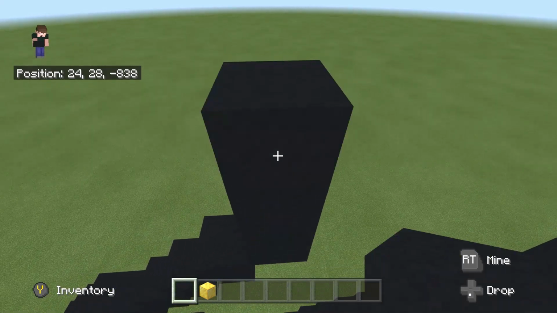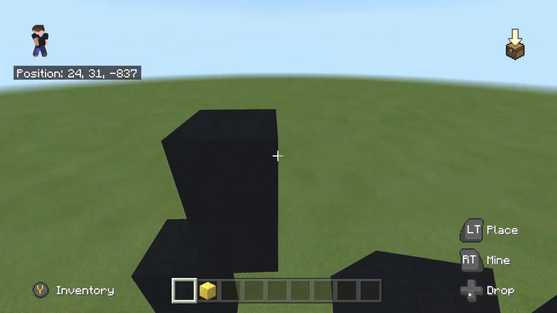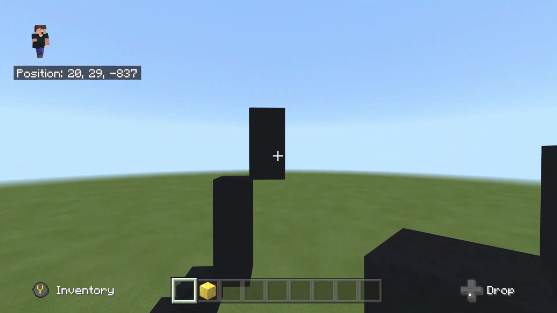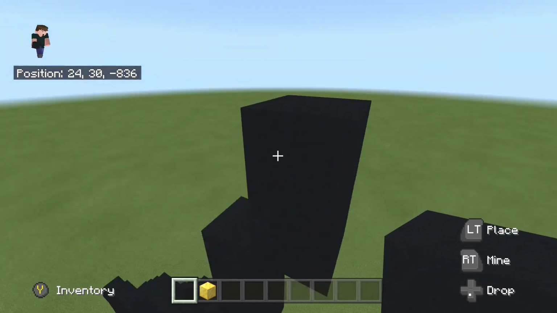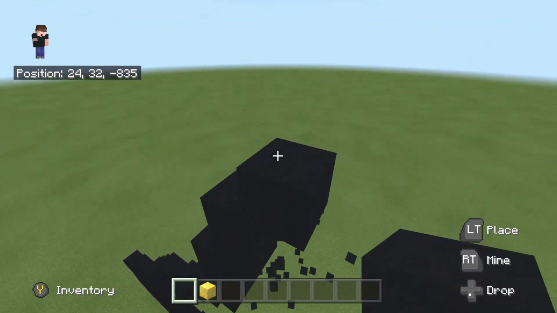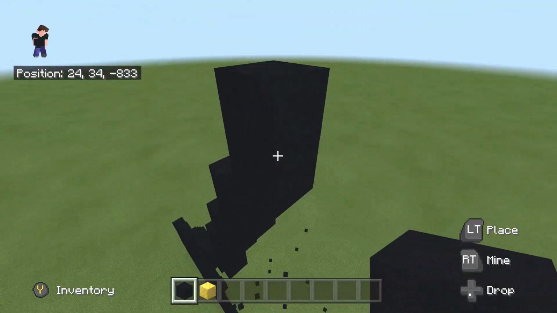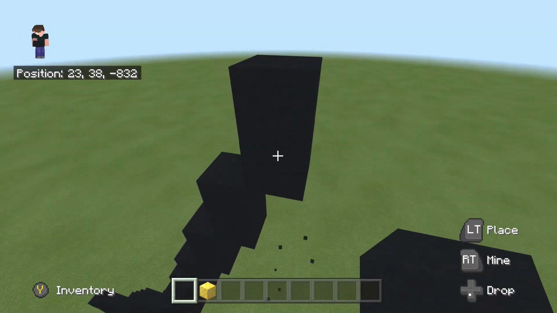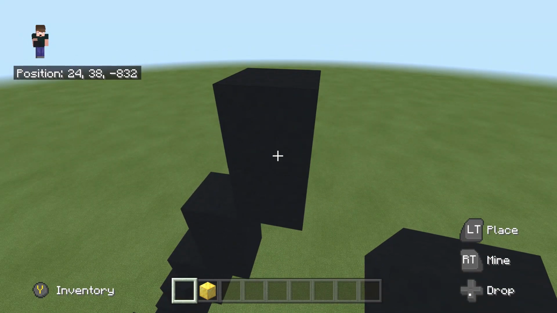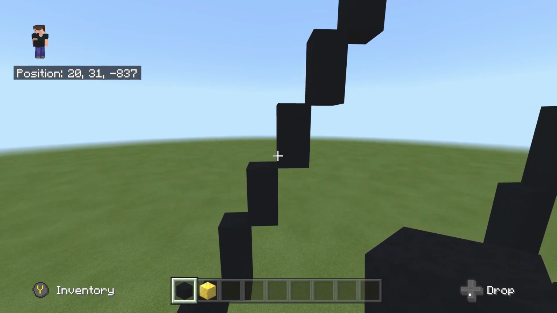So 1, 2. Then we're going to do another upright diagonal, and we're going to place 1 on top, just like so. And then we're going to repeat this 2 here 4 more times in an upright diagonal direction. So do an upright diagonal, place 1 on top. That's 1, and then that's 2, and then that's 3, and then that's 4. And once again, that should be 5 in total. 1, 2, 3, 4, and 5.